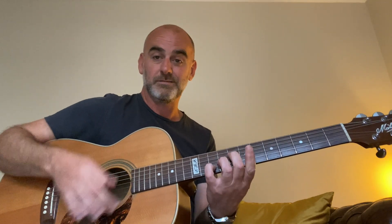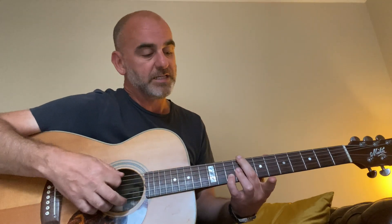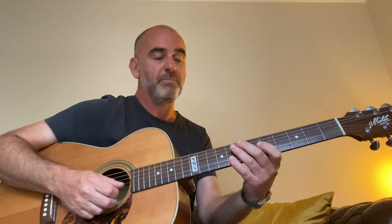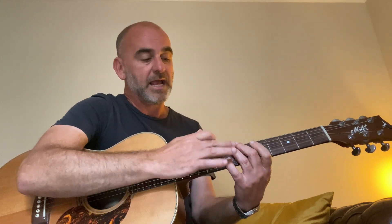When I'm playing this shape, my second finger is laying across the lower strings — the E, A, and D strings — so if I hit a lower string it's muted and doesn't ring out. My thumb is on the back of the neck, my second finger rests on the lower strings, and my third and fourth fingers play the notes. Then I go to the 8th fret of the B string using my fourth finger, and the underside of my fourth finger mutes the high E string, while my other fingers lay across the strings below.